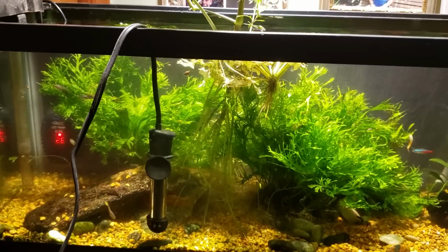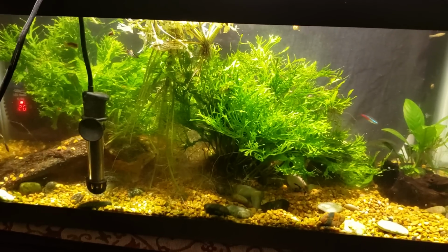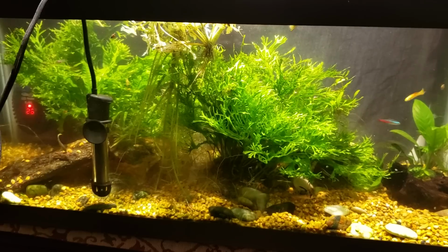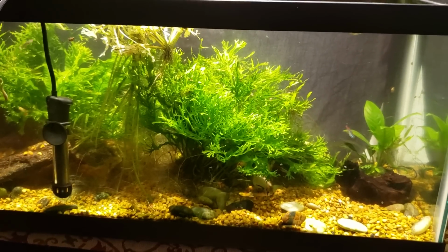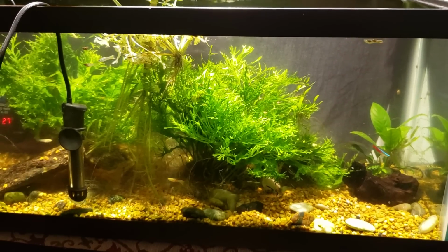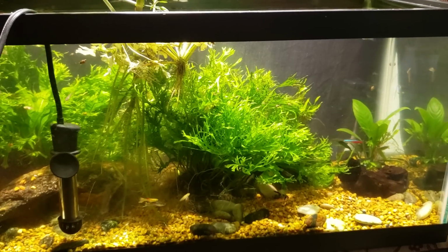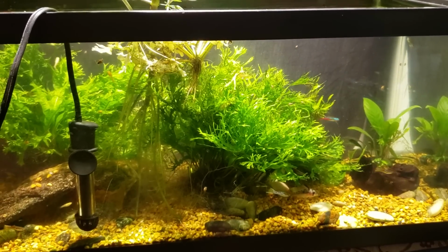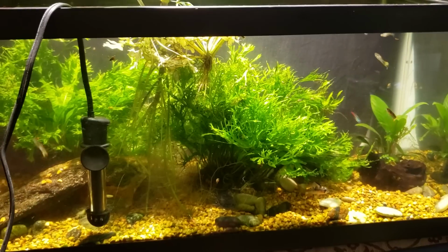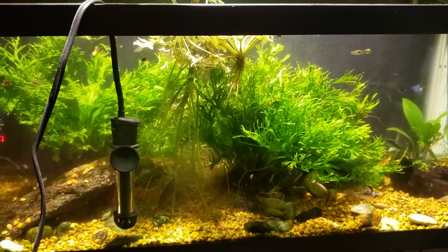So when you're starting to get into those temperatures I was talking about with the German blue rams, the GBRs, you need to start thinking about putting an air stone in once you get above, I would say, 82 degrees. I would say an air stone is almost mandatory once you get up above 82, maybe 83 degrees. The water just does not hold a lot of oxygen at that point, and you've got to really, really work to keep the gas exchange happening and keep as much oxygen available as possible.